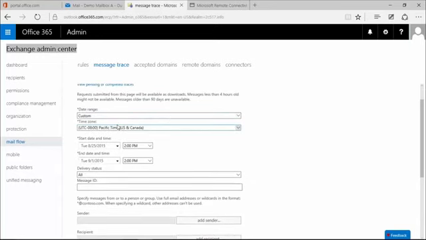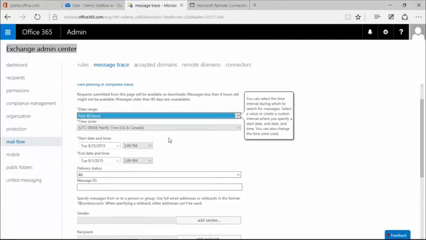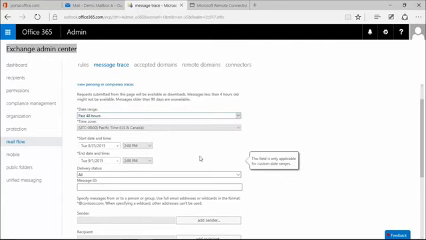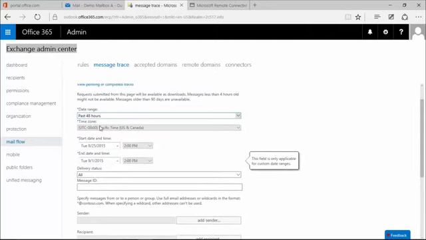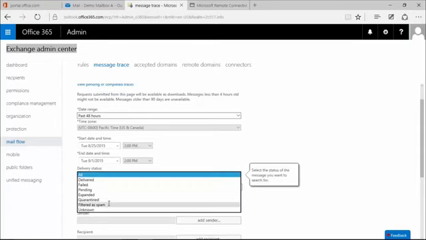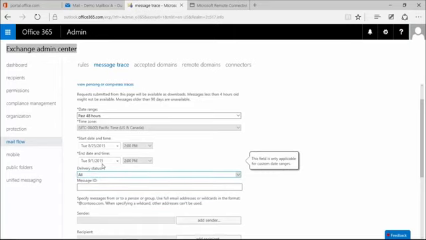I just want to check some of the messages that were sent recently, so I'm just going to pick something that's in the past 48 hours. Again, that option disappears because it's just a standard trace. What you need to do is pick when. If you had the message ID, you know exactly what you're looking for, you can paste that in here. If you're looking for something specific, such as delivered or failed, you can pick any of these options, but I'm just going to pick all within the past week.